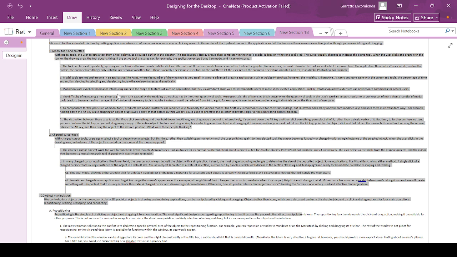The application then enters eraser mode, and on the canvas, the cursor erases things only until the user chooses another tool. There is usually a selection cursor tool on the palette to let the user return the cursor to a selection-oriented pointer, as in Adobe Photoshop, for example.